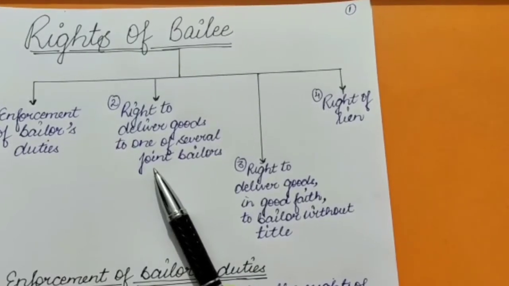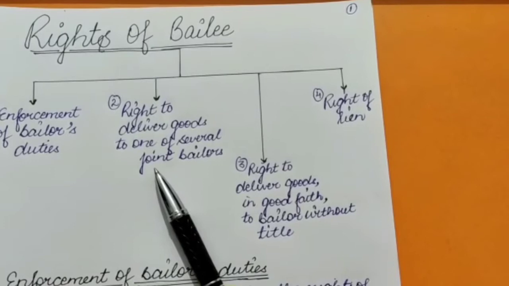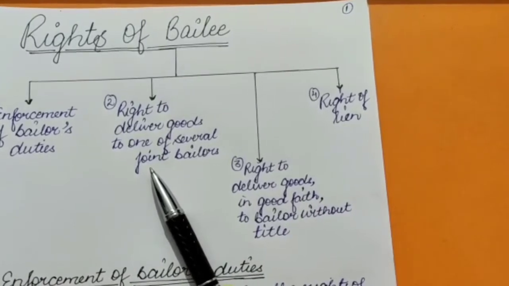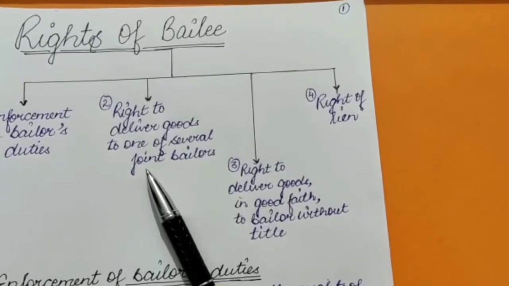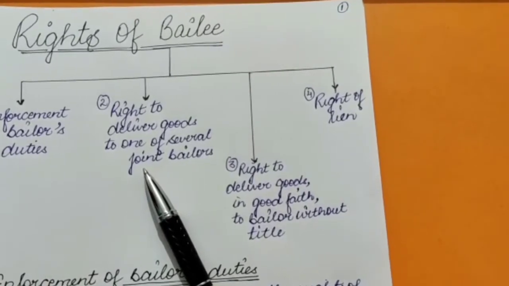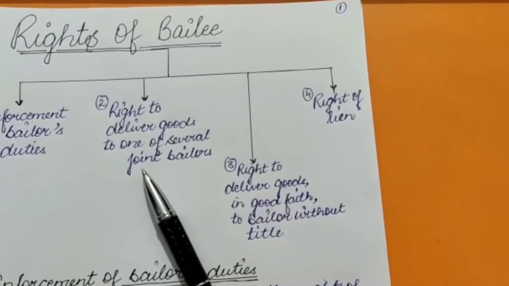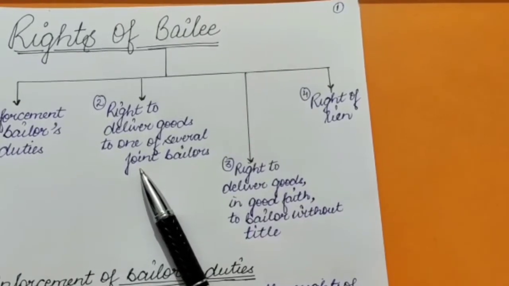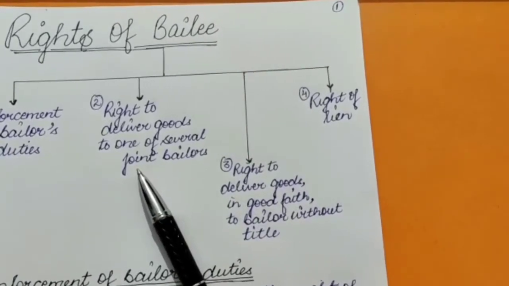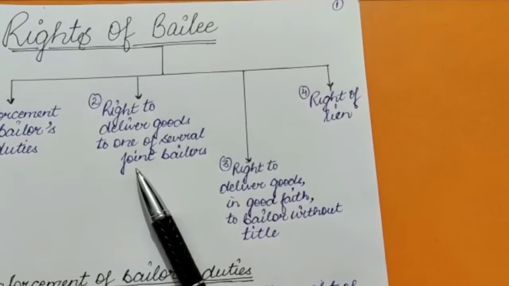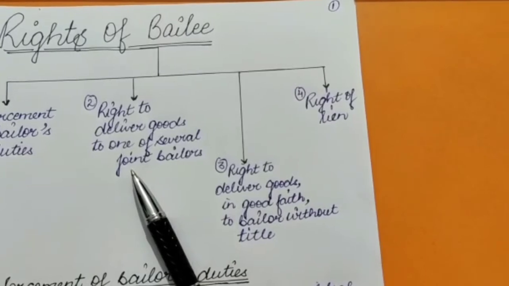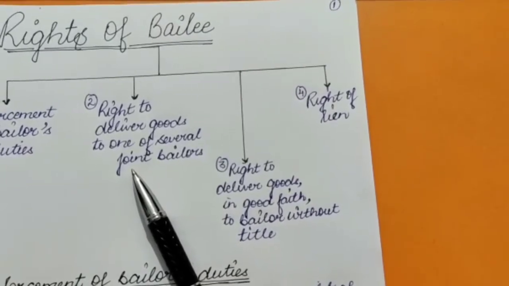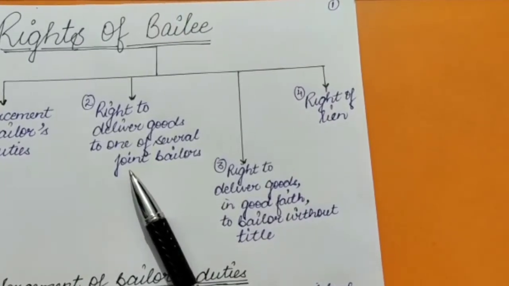In the previous video, I explained what a bailee is, their essential features, and the duties and responsibilities of the bailee. Today we learn about the rights of the bailee and the duties of the bailor. The students who are watching today's video must watch my previous video so that they can understand what bailment is, who is the bailor and bailee, etc. Don't skip the video because if you skip it, you cannot understand. So let's start today's lecture.